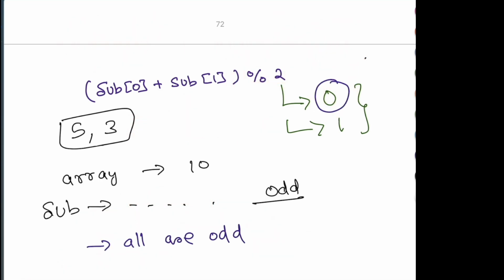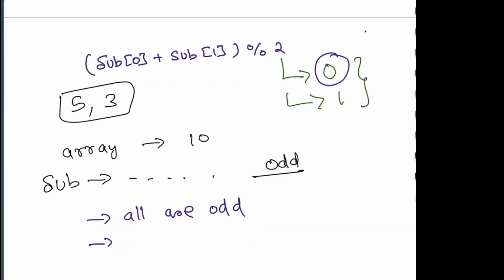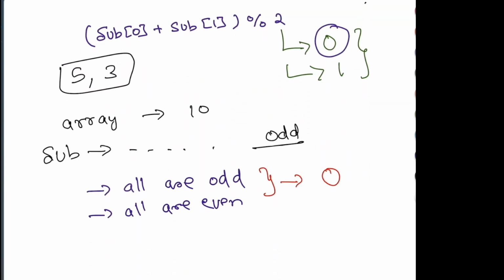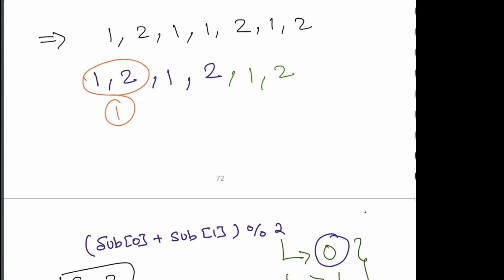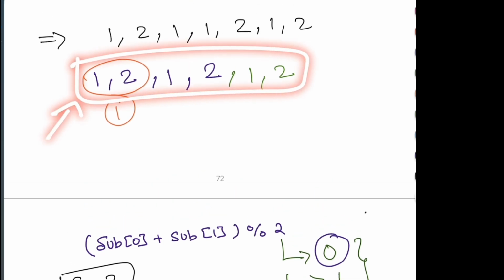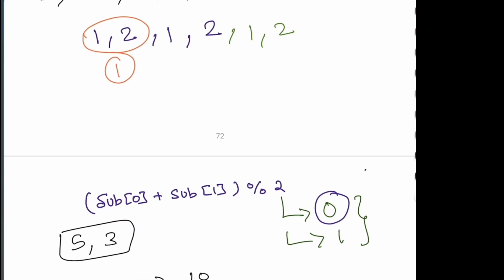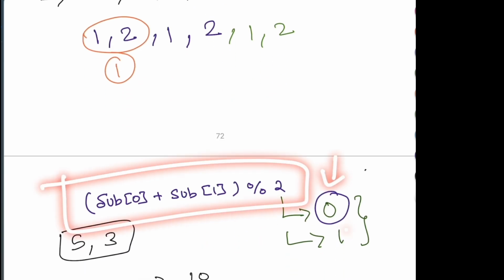That is, when all elements in my array, or in my subsequence, I would say, are odd numbers. Or I can say all are even. That's one more condition. In both these two conditions, the output will be 0. The output will never be 0 apart from these two conditions, because if we have odd and even both numbers, for example, this one, which is one of the subsequences we produced for this particular input, where we have odd numbers 1, 1, 1 and even numbers 2, 2, 2, then this particular formula will never produce 0. It will always be 1, right?